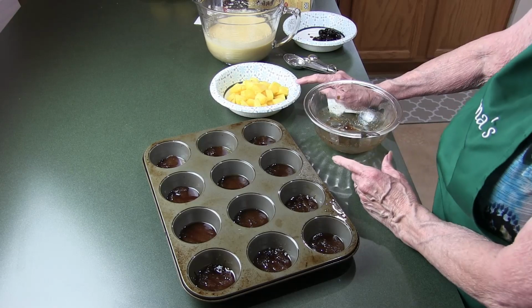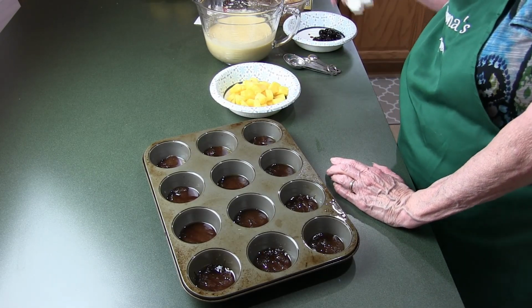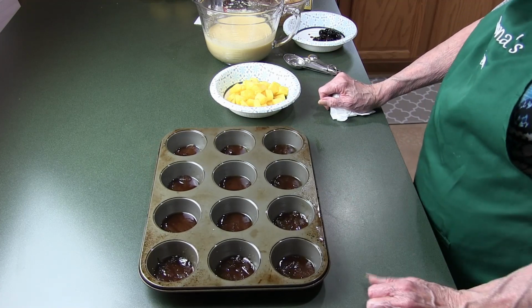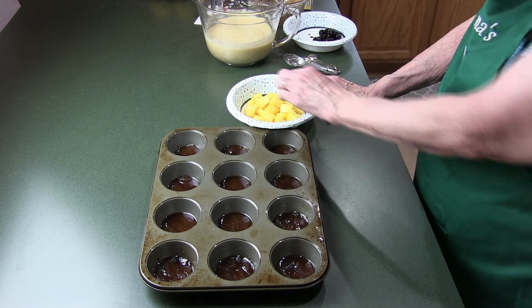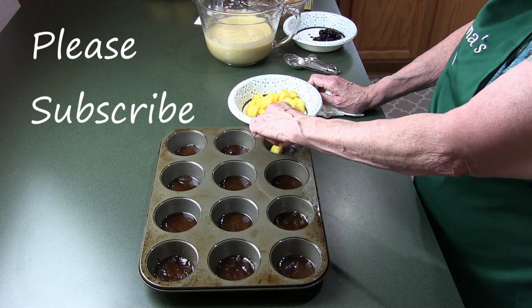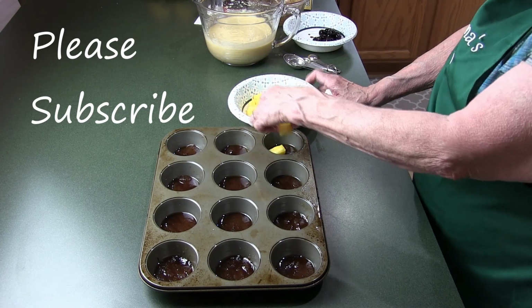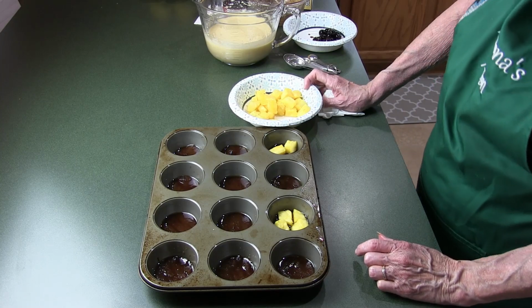I have here, this is actually fresh pineapple. I bought a fresh pineapple at the store, and I had to use it up before it went bad because of the warm weather. And so I chopped it up, and it's in pieces, and we're going to put that in the pan. Put it back in a minute. I'll show you how to put the cherries in.